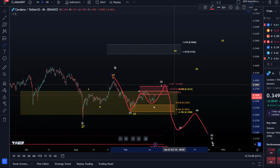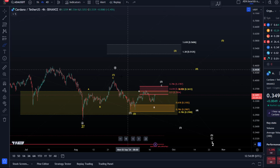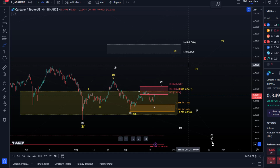Any break above 37.8 cents will definitely open the door to the yellow count, just a little bit further, and that doesn't fully confirm the yellow count. So it just means above 37.8 cents, it's less bearish. It's not directly bullish yet, okay? So that's very important to understand. It's not bullish, so just a break above resistance isn't necessarily bullish, it's just less bearish. And there's still plenty of options for how it could, let's say, fail along the way.